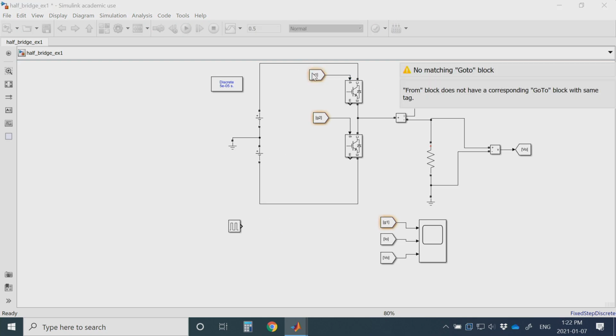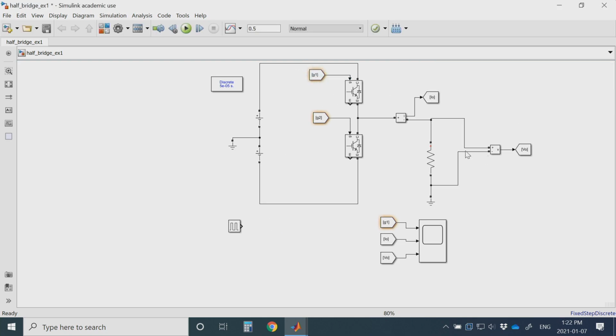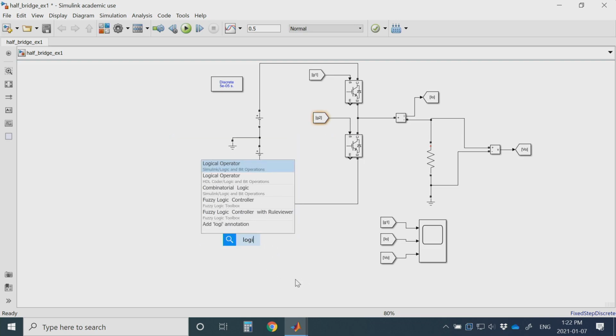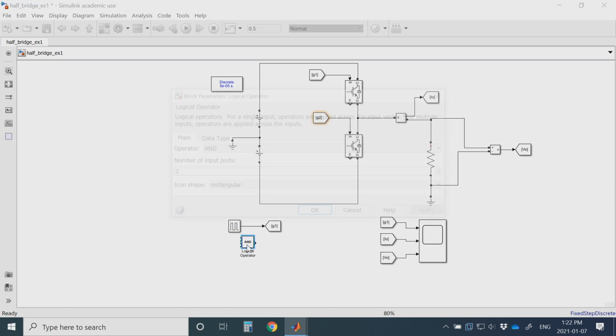So I will use the Goto for this, and I will use a logical operator, NOT.